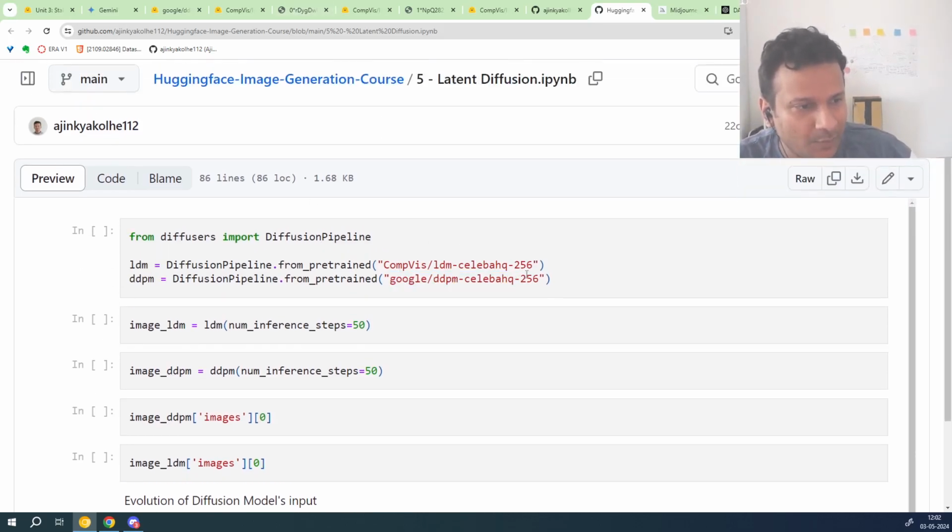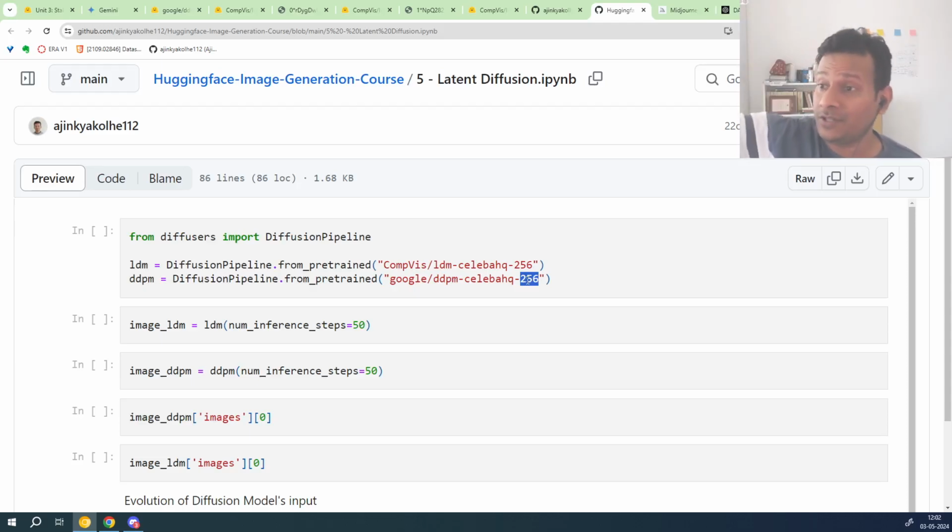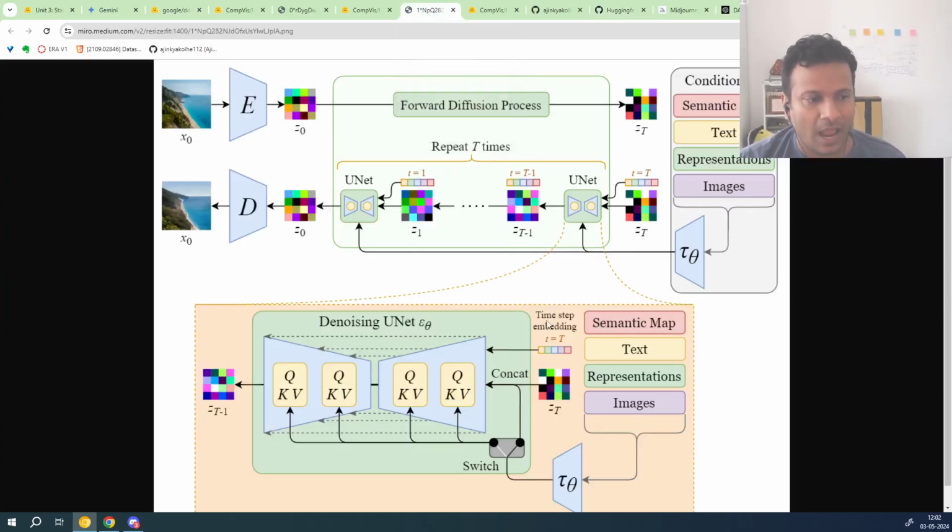If we take this pipeline and build this diffusion process on top of it, we can generate even bigger images, and that's why the latent diffusion model exists. It compresses the images, and all the diffusion process happens on that compressed representation.